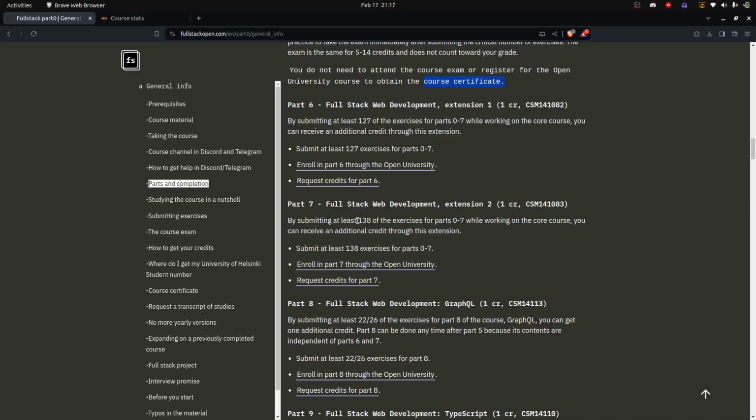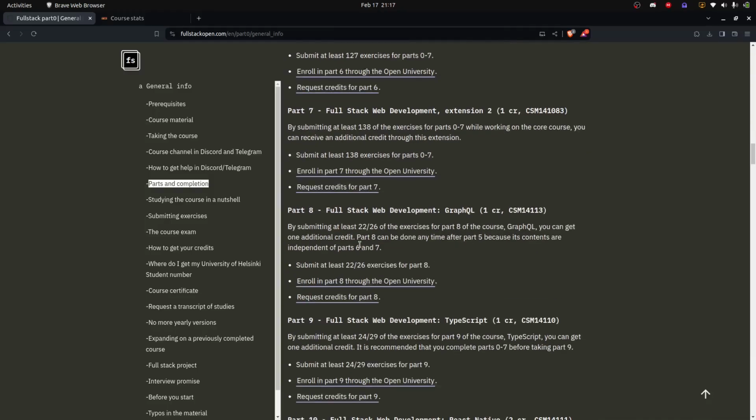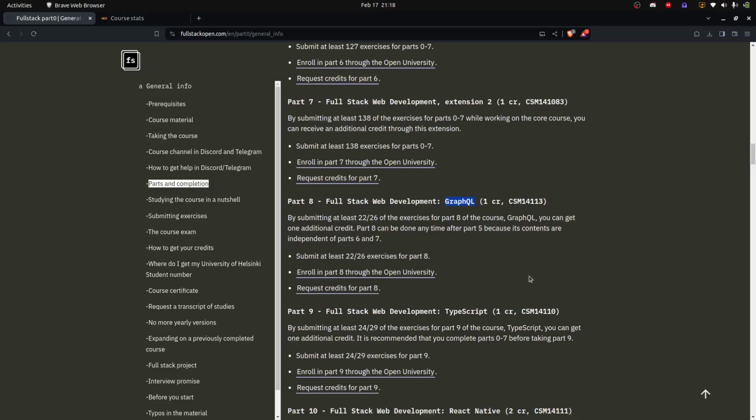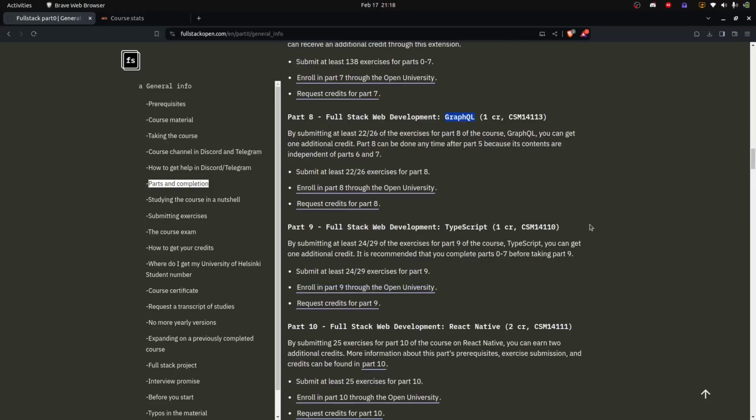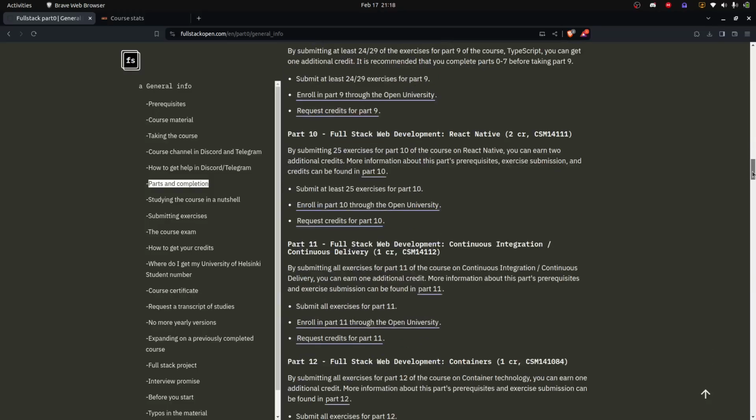So an extra 11 exercises gives you an extra credit, I think. For GraphQL, by submitting at least 22 of 26 of the exercises for part 8 of the course, GraphQL, you can get one additional credit. So this is just saying you can get more credits for each subsequent part of the curriculum.